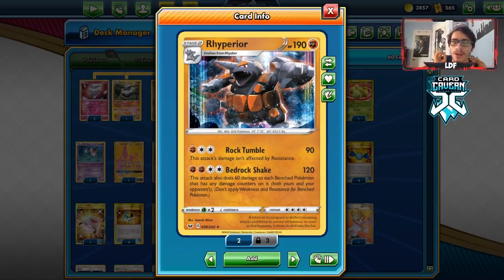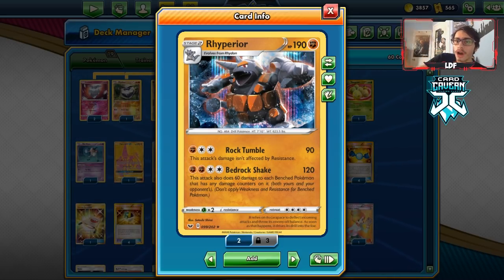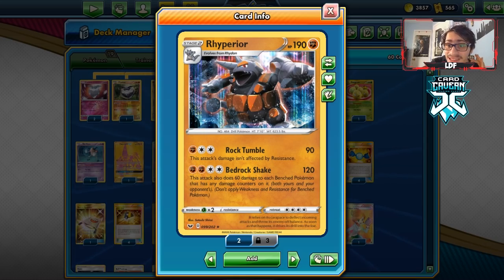But aside from that, we do Bedrock Shake, which is 120 damage and 60 damage to each bench Pokemon that has any damage on it, both yours and your opponent's. So 120, you're hitting very, very hard. And of course you have damage modifiers like Strong and Diancie, and 60 damage to each benched Pokemon is insane.